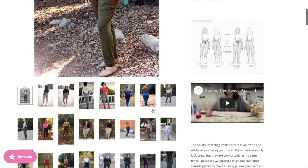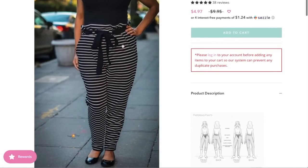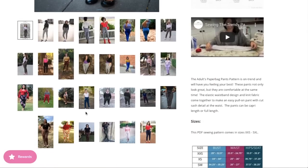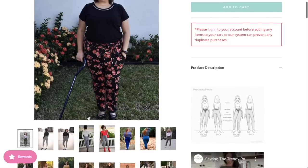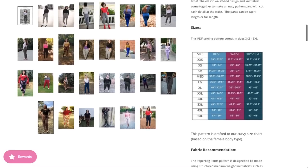Yeah, just hard to tell with her pose. Here's one. So she made hers very loose fitting. Yeah, it's just kind of hard to tell. Are these supposed to be a jogger style or literally everyone has their hands in their pockets? Oh my gosh. Jogger style or like a legging? Hand in the pocket. Hand in the pocket. This is hands on hips, I think.